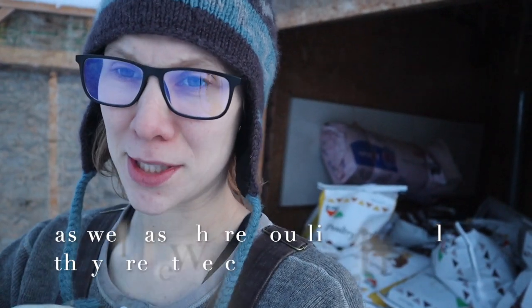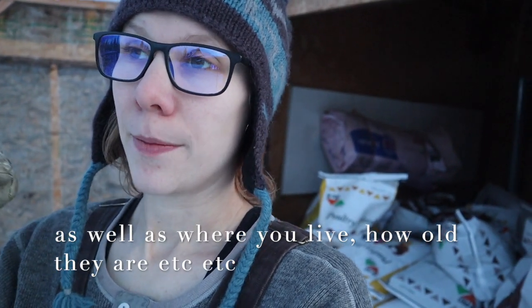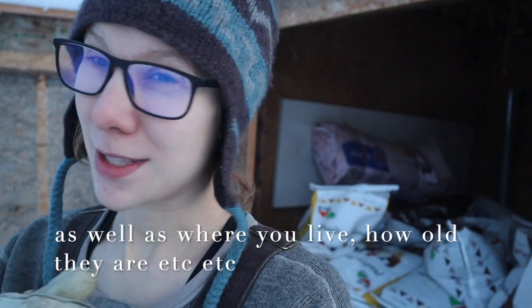Today I thought I'd show you what I feed the cows. I'm not a feed expert. Every cow's nutritional needs are different based on what they're producing and all sorts of things, but this is what has worked for us. It's basically the same as what we did last year, just with one tweak. And it's working well for the cows, so I thought I would show you.